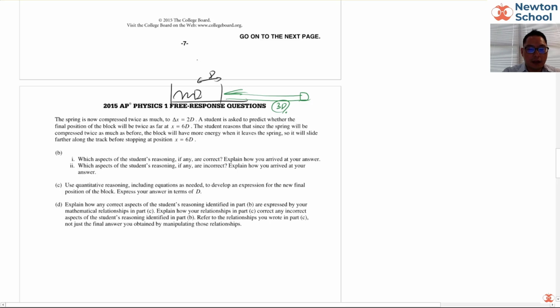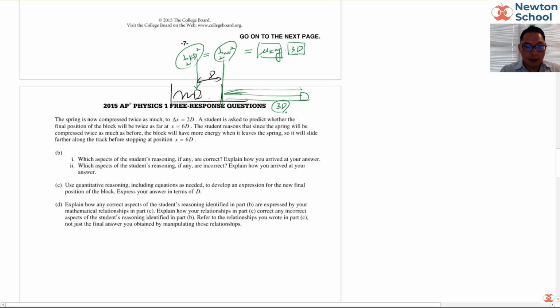So once again, energy stored in spring, 1/2 kd squared, becomes maximum kinetic energy here, 1/2 mv squared. Now that is work done by friction, which equals mu k mg times 3d. So these are all equal in terms of magnitude. Again, force of friction, displacement, work done. All right.